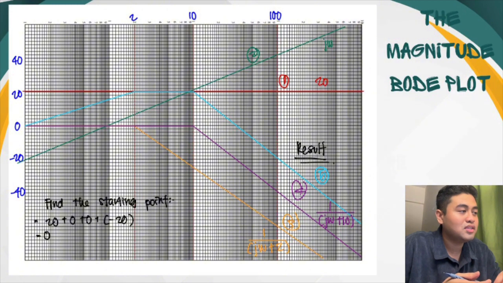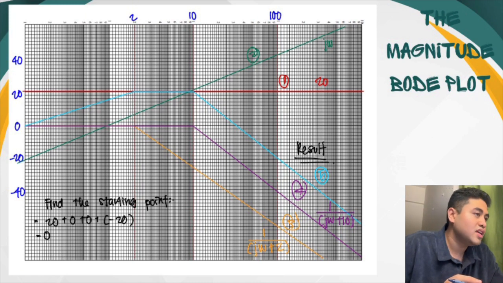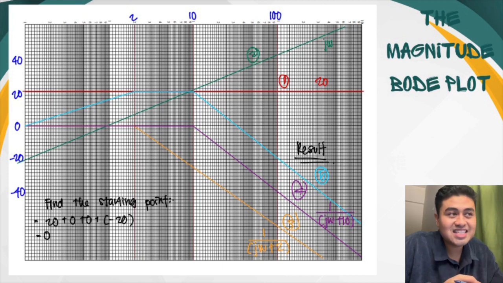Okay, next we go to the green line, which is the second one, which is a zero at origin. So when we refer to the table of Bode plot, it says that the jω must start from negative 20, and then it will intercept at 1 on the x-axis, as you can see on the graph. It starts at negative 20 on the y-axis, and then when it reaches the x-axis, it will intercept on it. So we can see it like an upward slope for the jω, which is a zero at origin. So we are done for the second graph.